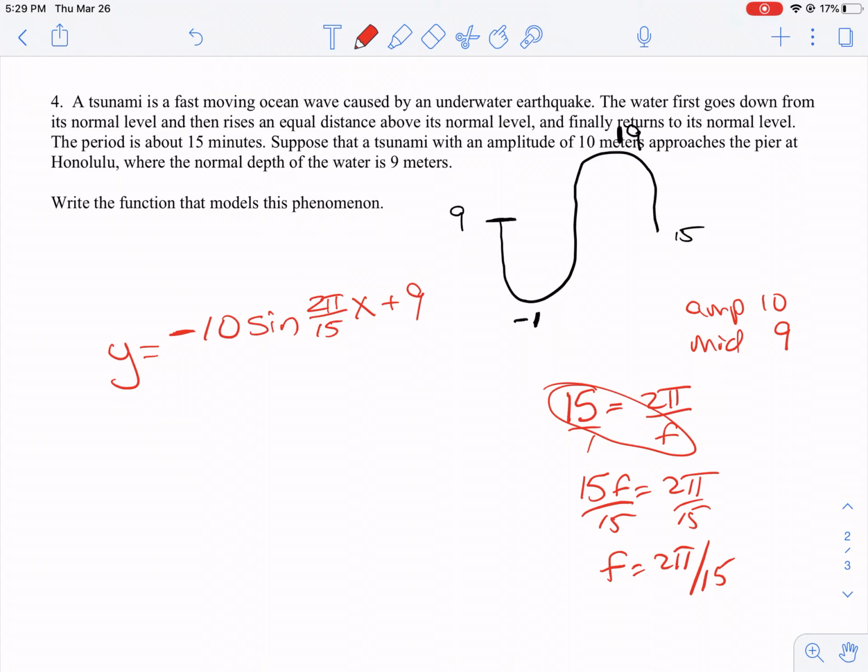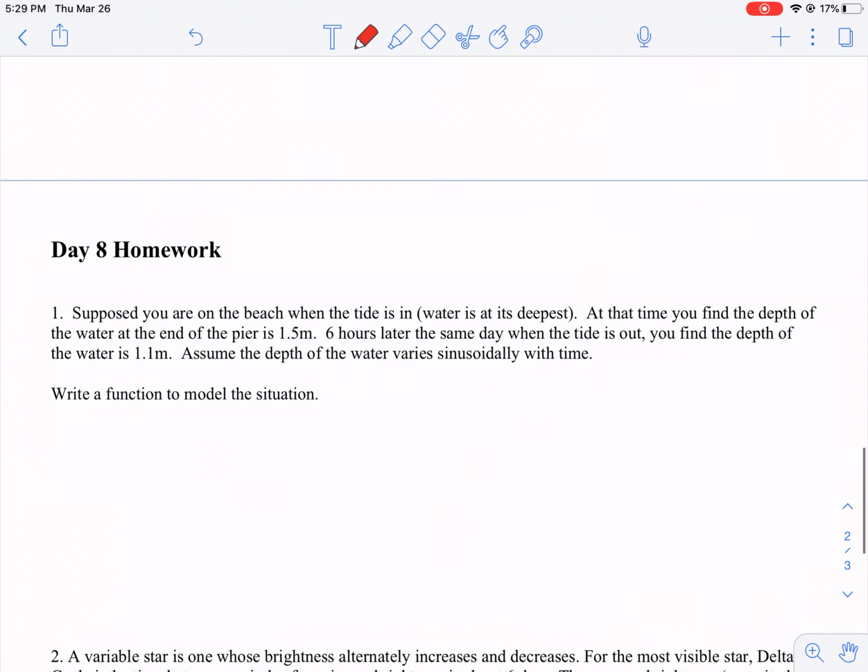By the way, if you're concerned about the fact that there's a -1 here when we're talking about water, usually the water is 9 feet deep. -1 kind of means the water goes underground. I don't know if you've ever watched the video of a tsunami. You should pull one up, but at some point the water gets pulled way back, which means you might not find water for a foot under the surface of the sand. So it is okay to have that as a -1. That just means the water has been drained and you won't find any for at least a foot into the sand. Alright, good luck writing your equations.